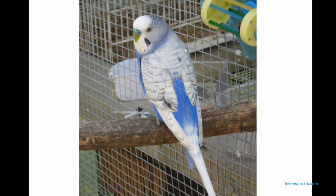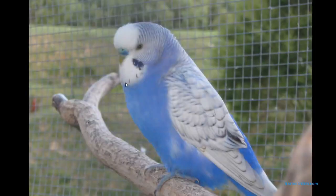He is also split for Opaline, hence why some opalescence is coming through in his feathers. On this particular feather you can see where the loss of pigment did not occur as normally as it would in other feathers — this sometimes just happens in Spangles. This is just another view of him showing his hollowed-out mask spots, the silver cheek patches, and the edging on his wing feathers — a really good view of the loss of pigment in the centre, the line to the edge, and then the white edging, and his blue feet.